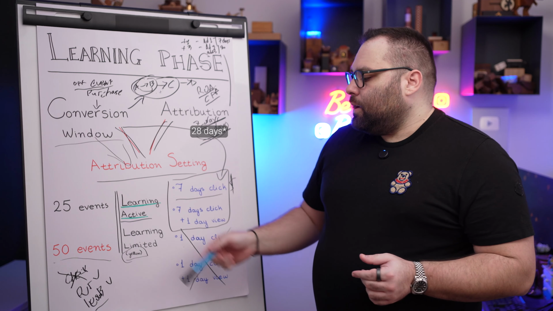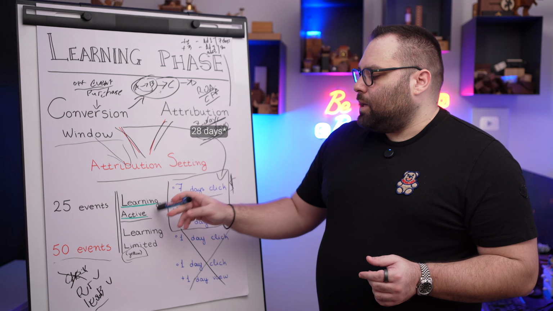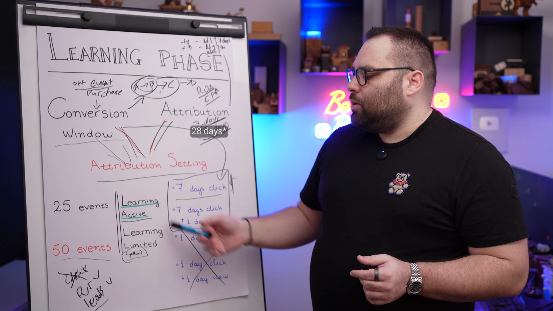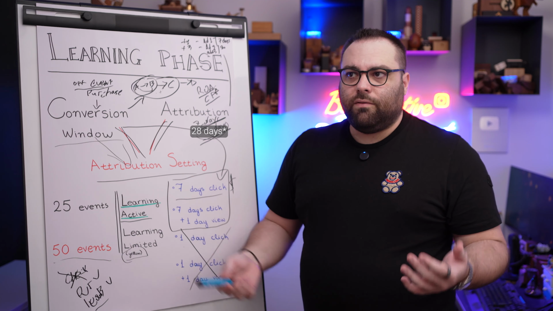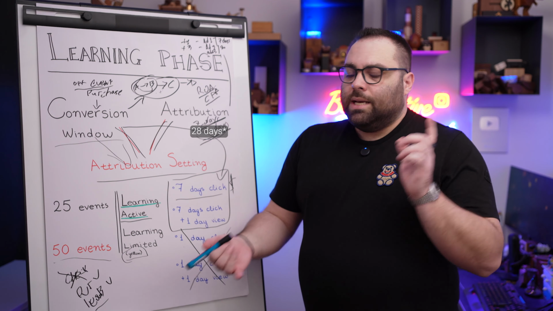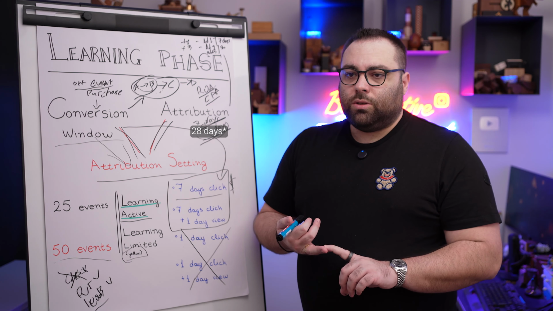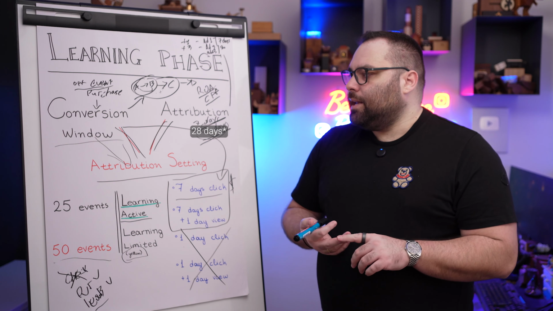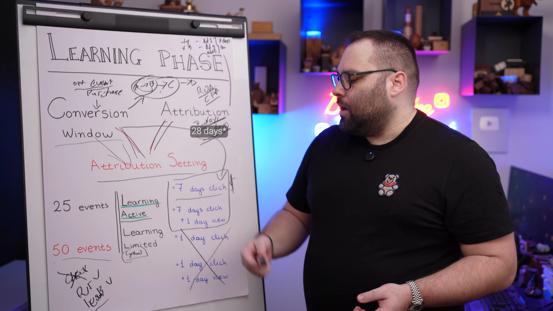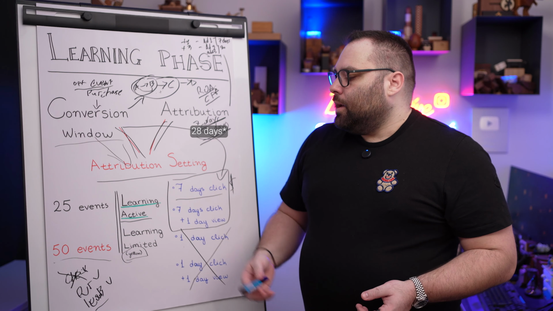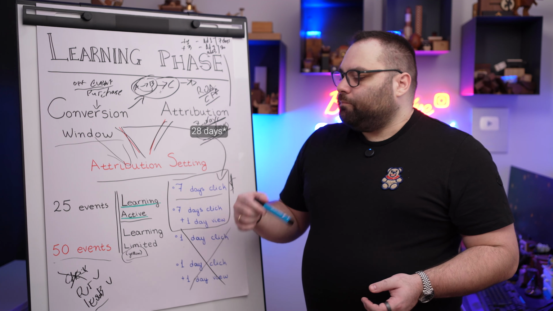Now, given all the things that we said, this is another way for Meta to make you spend more, just trying to make you pass the learning phase. I know it's a very good theory, it sounds really good that you are passing the learning phase. I haven't seen any stability in the ad sets. I haven't seen any ad sets scaling more because they passed the learning phase. I haven't seen any ad sets performing for a longer period, or ROAS increasing. I haven't seen anything. I'm seeing all day long learning limited, I'm seeing learning, I'm seeing all of these things.